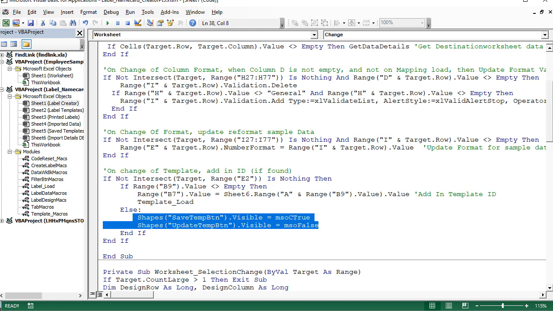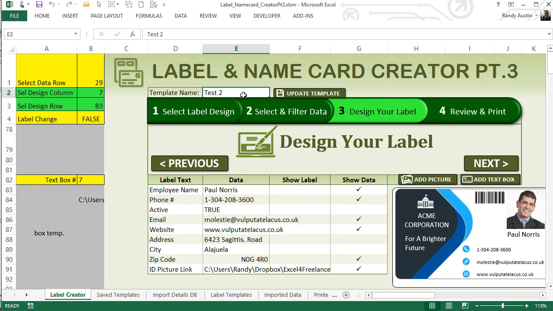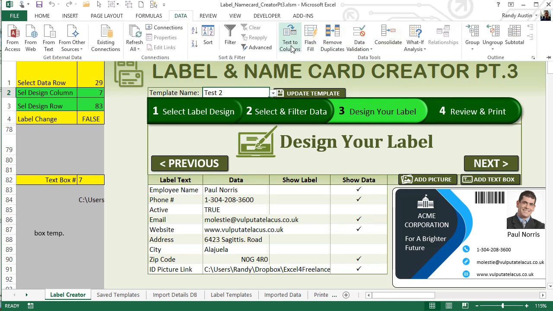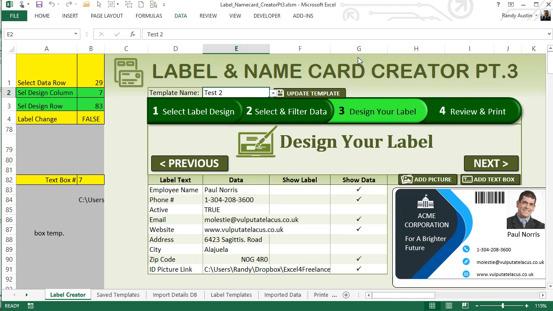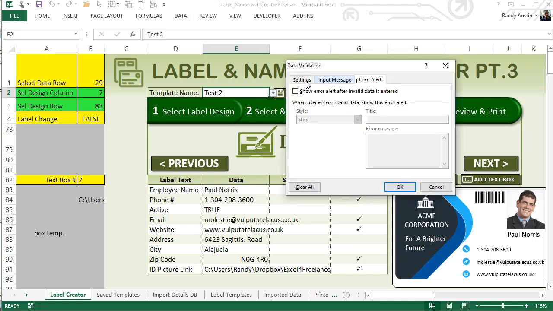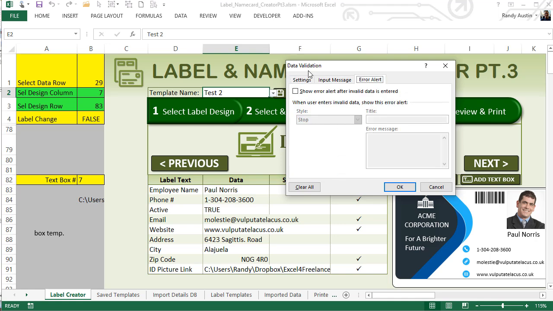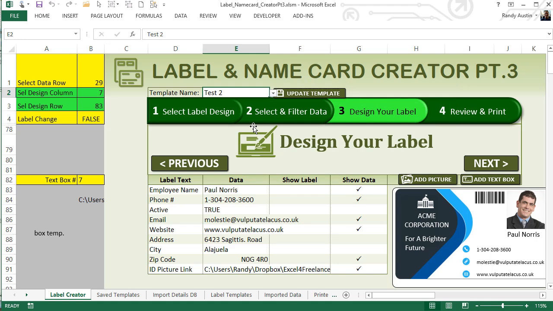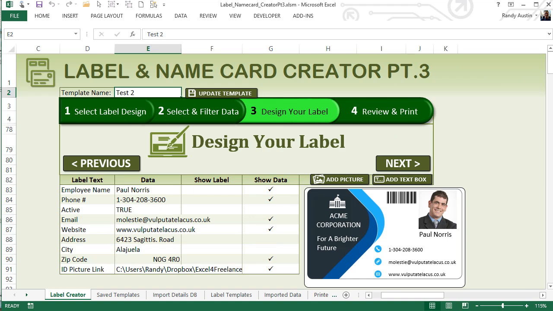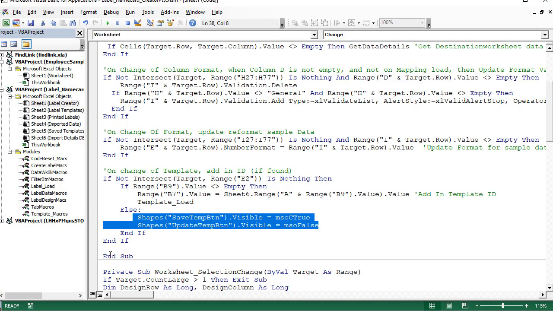What this does is allow us to use the same field for both new and existing. This is a drop-down list data validation, but in this data validation, we allow the users to use any type of value. Notice there's no error alert on this one. The settings are the template names, but there's no error alert. This allows users to use the same field for selecting existing templates or adding new ones. It's a multi-purpose field, so that can be really powerful in your applications. Okay, so let's look back into the code so we understand how this is.